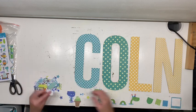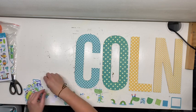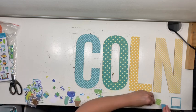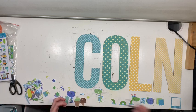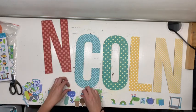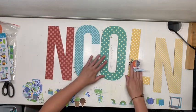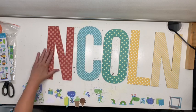It is by Doodlebug and it is called Dragon Tales. And it's super cute. It's actually a little bit birthday themed. There are cupcakes with candles in them. There are dragons blowing. Could be blowing fire. Could be blowing out the cupcake. You know, to each his own. There are party hats, there are balloons.